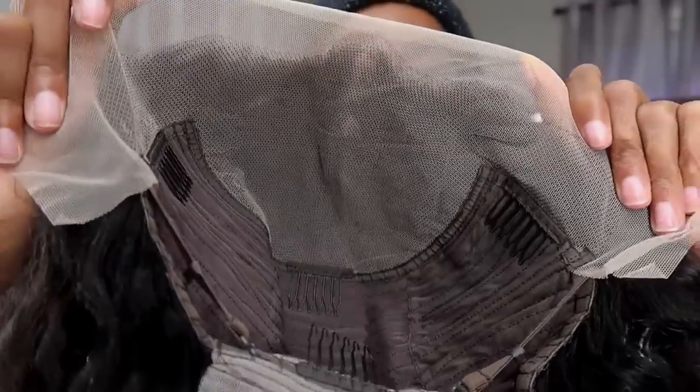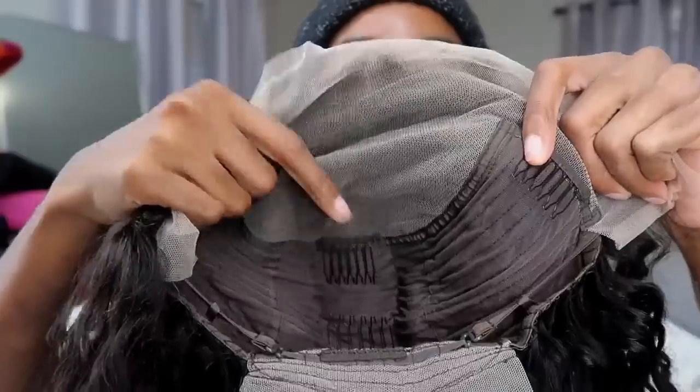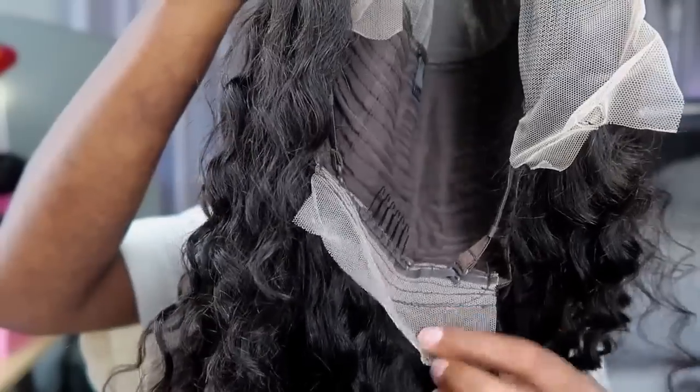This is the construction. Like I said, 13x6 lace frontal. It's 3 combs in the front, a comb in the back, lace in the back, and an adjustable strap. So I'm gonna try her on really quick because this wig ain't on my head, it's just sitting up there. Ooh, she roomy. Okay, wait a minute, because she just went right on there. So this is already way better as far as the size than the last one, because she just slipped right on there. Is it because it's a 13 by 6 frontal?